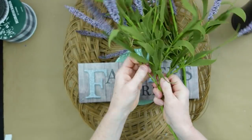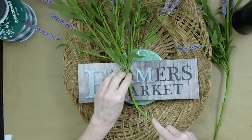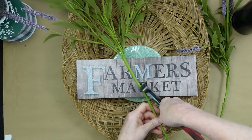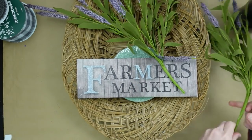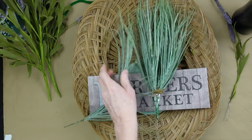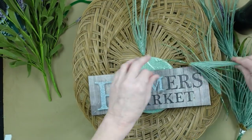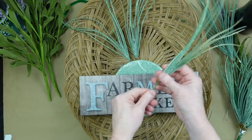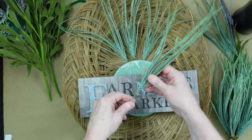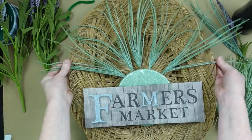If you can't find the farmer's market sign, any sign you find you can do the same thing, and if you don't have lavender you can use any picks you like. I got these at the thrift store and I wanted to use them in an arrangement by themselves — I don't mix lavender with other things. I like to let them be center stage. So I'm trimming off what I don't need. The grass is kind of a frosted looking grass as well — they were in bigger picks and I just cut them apart. I want this to look kind of fanned out, almost like sun rays into the floral foam.